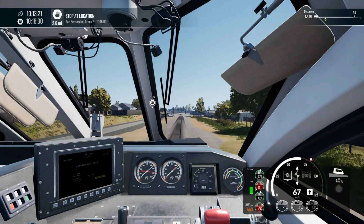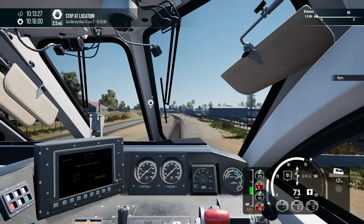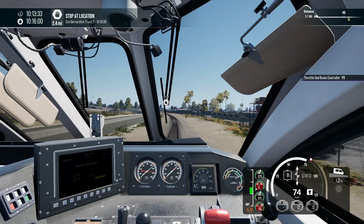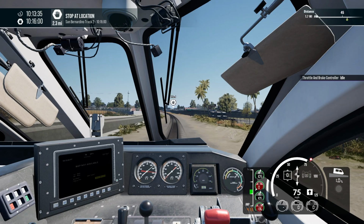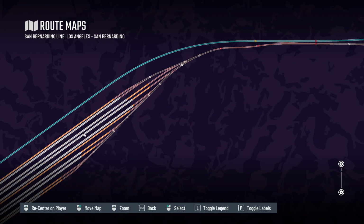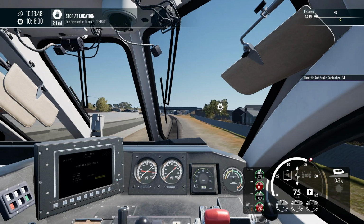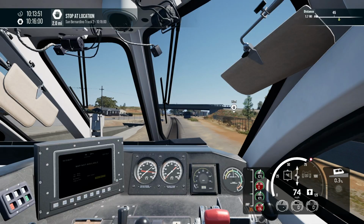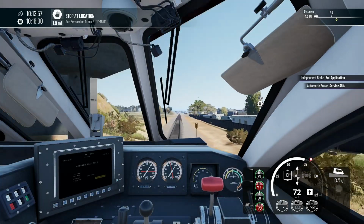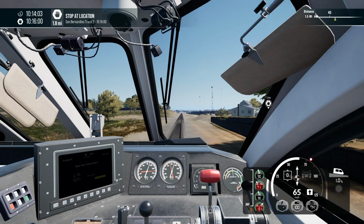Alright, we've got 3 minutes to do 2.7 miles. That's a yellow. Shut down, since we're on a downward grade. And we will have to go over this overpass thing over San Bernardino. Prepare for a lot of stutters as all of the stock around the San Bernardino BNSF yard loads in. Oh, I forgot to do my horn for that. Sorry. Start slowing down.